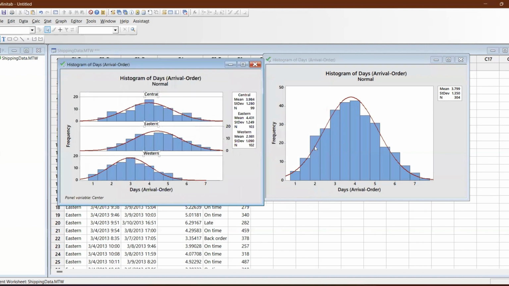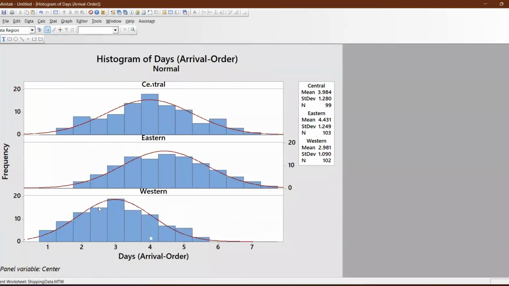The graph has been split down into this. You can easily see that western is the better one. The arriving date is lesser than this. This is the max we can find here, and here it even goes beyond the bell curve. And this is how you can easily interpret it.